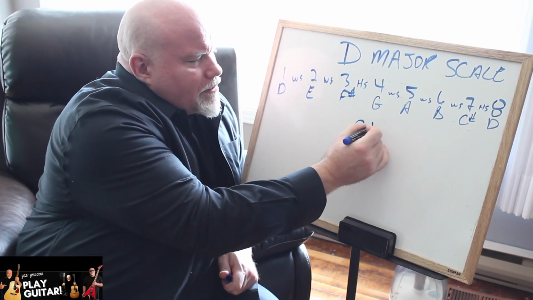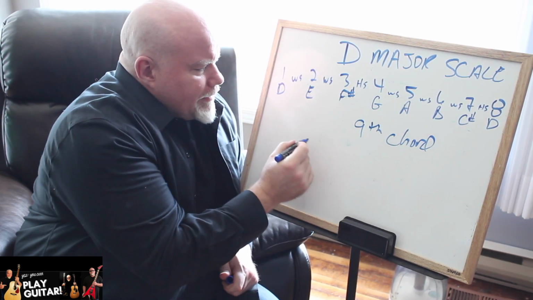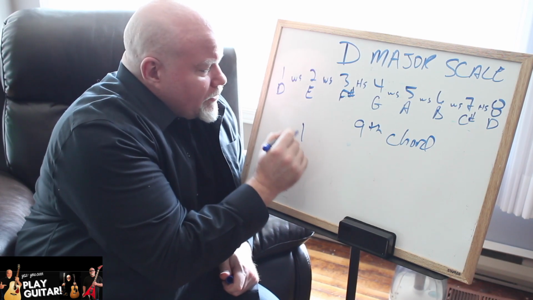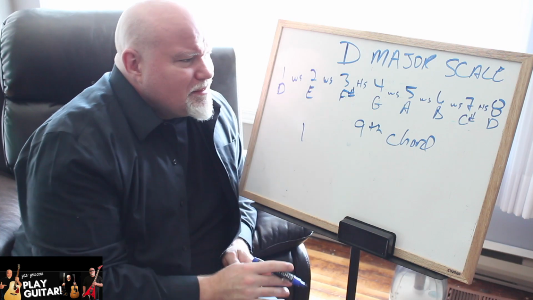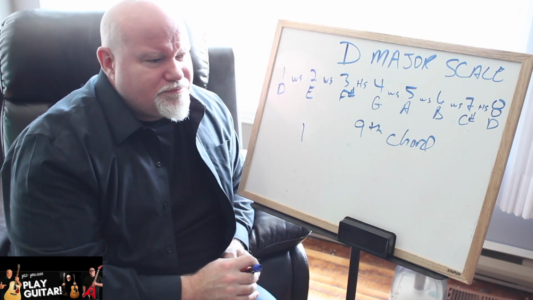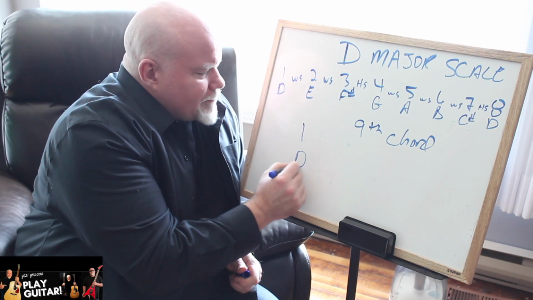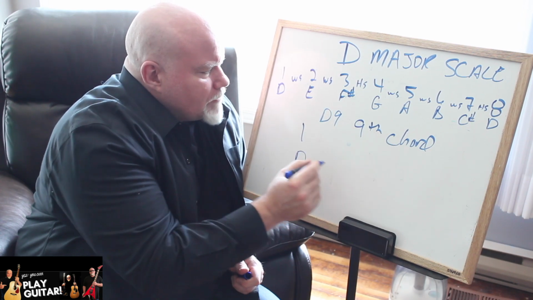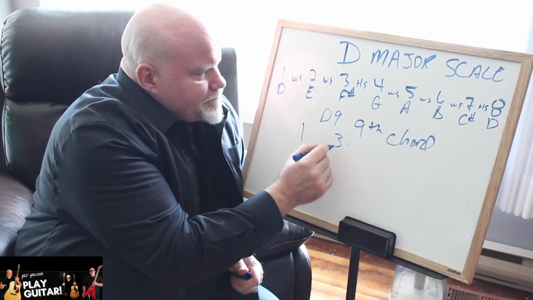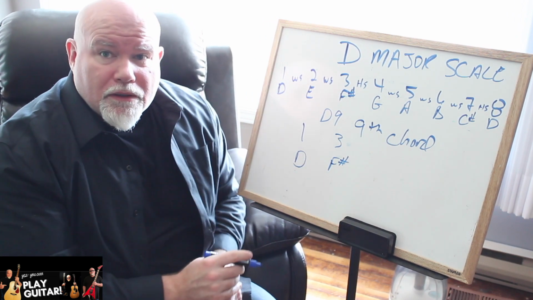So now we have a ninth chord. What we do is we take the root note, your 1, and remember your 8 is your root an octave higher. But a lot of people don't go around saying, hey man, play me an 8th chord. So we're going to take our D, if we want to figure out what a D9 is. We're going to take our 3, which is F sharp. Are you following me so far?